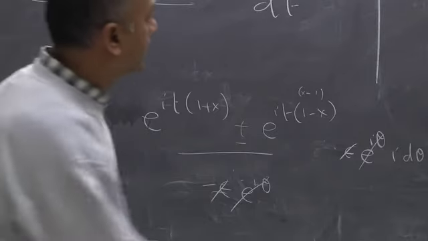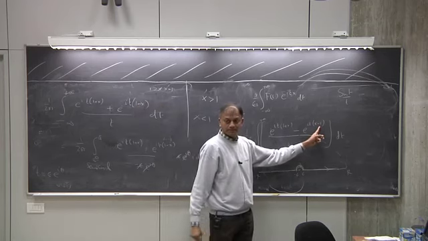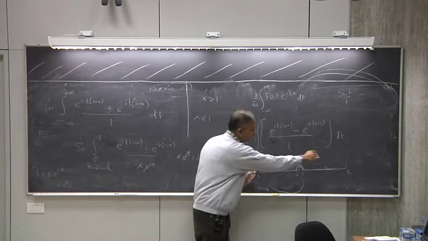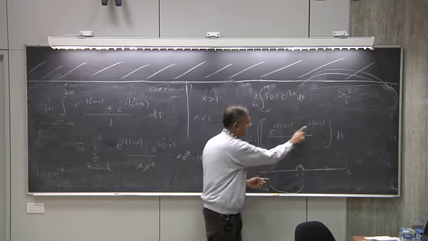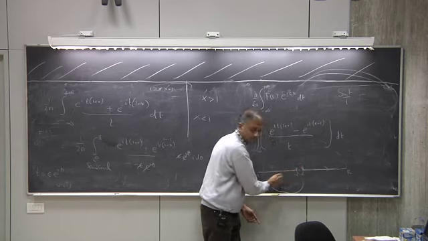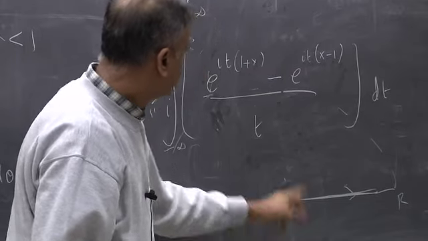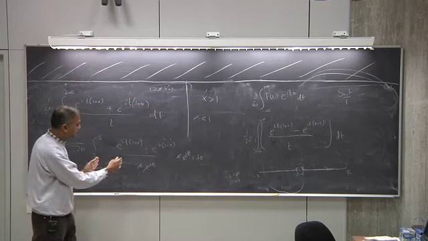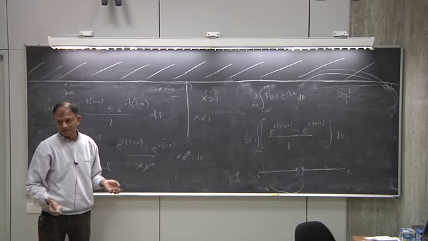Okay. Similarly, if you have chosen x less than 1, then you see both are negative, right? So you should do this trick t to minus t on both the things, or you close the contour down, because both are negative. So you can choose to close the contour down, and instead of choosing this, you choose that. Okay. Once again, there is no pole inside. But the relative sign is minus, so when you expand it in the gamma epsilon circle, they cancel. Leading term cancels. So once again, you get 0. Right?